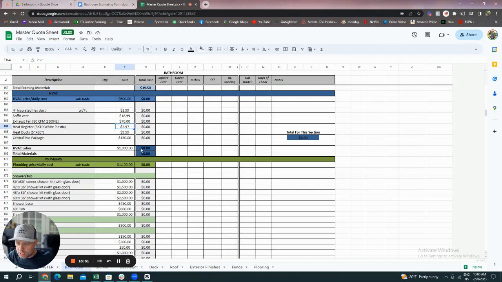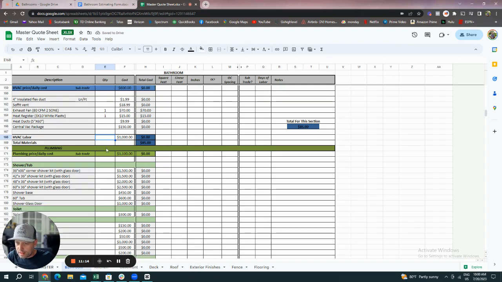And again, that's pretty cheap. That's a plastic one. I want to go with a more expensive one, which is about $15 these days, so I'm going to do one of those. And like I said, the exhaust fan that we had on the sheet earlier runs at about $70, 80 CFM. So I'm going to get one of those as well, because we need to install that. Other than that, that looks fine.